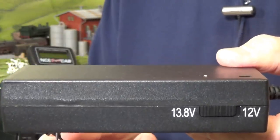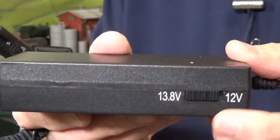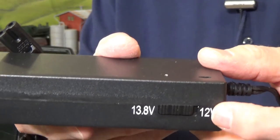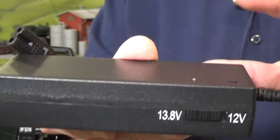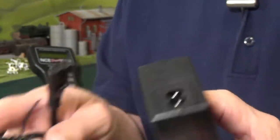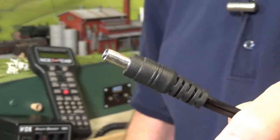The other component you get with the system is the power supply. There's a switch that allows you to select between 12 volts and 13.8 volts, both at 5 amps. You'd use 12 volts for N scale to have a reduced voltage on the track — and you might even need to lower the voltage further for Z scale. The 13.8-volt setting is for HO scale, S scale, and the like. I have measured it on the track and it comes out at exactly 12 volts and 13.8 volts when you switch back and forth. The cord just plugs into the wall and the barrel plug connector goes into the face of the SB5.